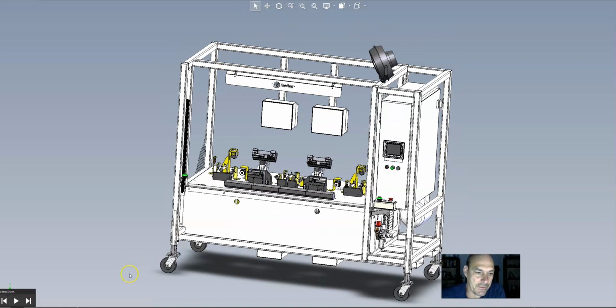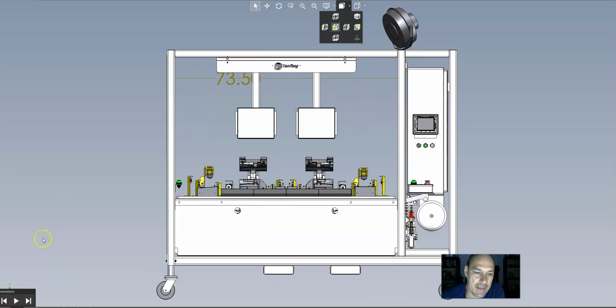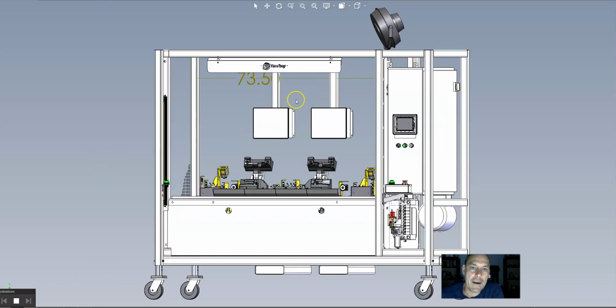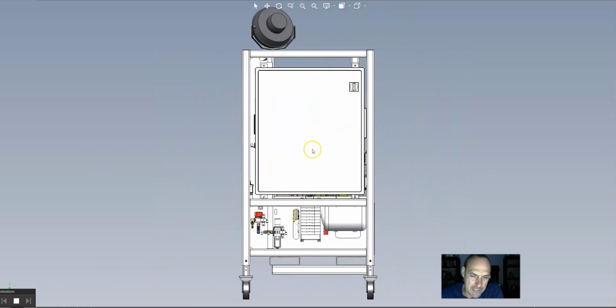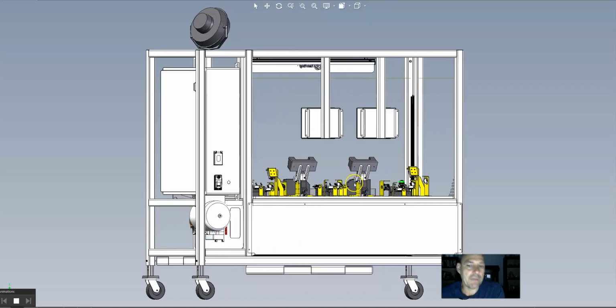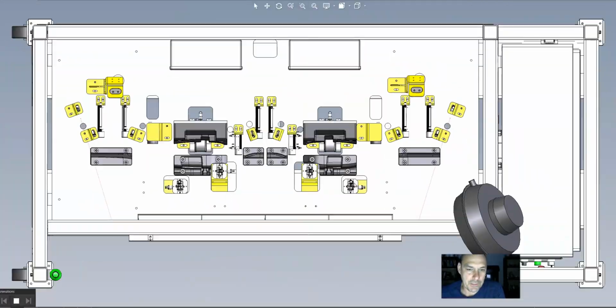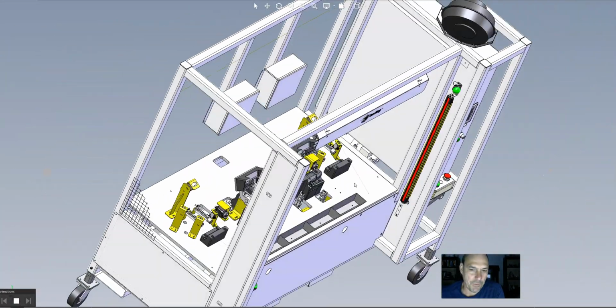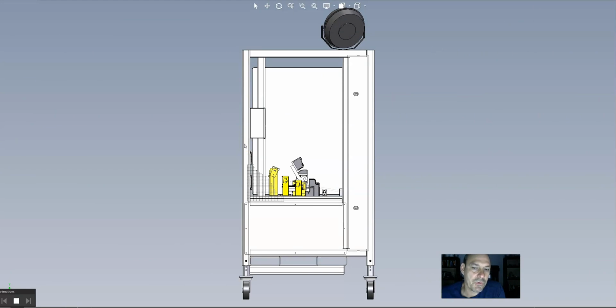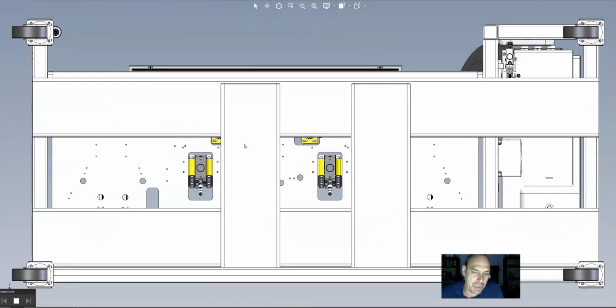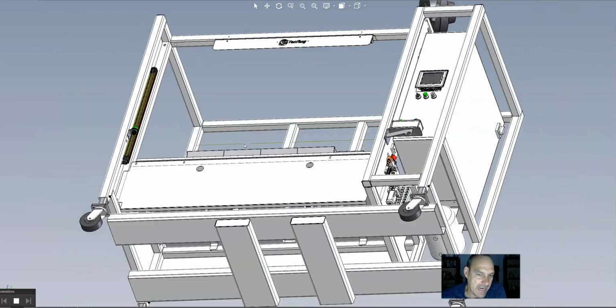Now, the neat thing in addition is that I can recenter this, and there's a lot of features in here. I couldn't possibly get through all of them, but it does give the end user the ability to view the entire project and take a look at the whole thing. If you're the customer, this would be really great to be able to review your product. If you're the PLC developer or the machine builder, this drawing becomes crucial to building the machine exactly the way it was designed to be built.